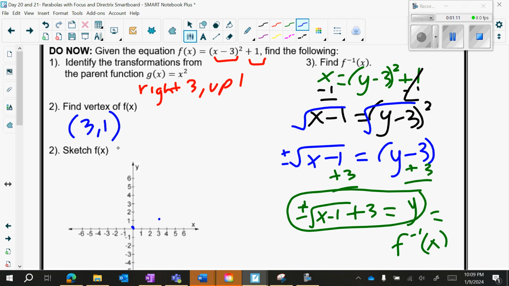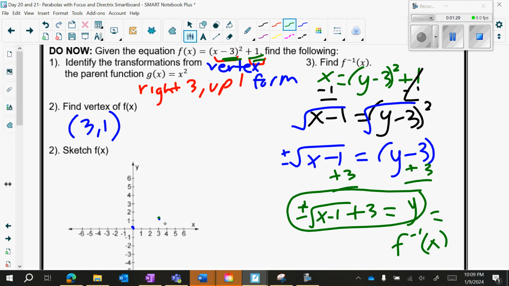This is called vertex form. Vertex form of a parabola is where you can see the vertex by just looking at it. So you can see that you do the opposite sign of what's in the parentheses for x, and then you keep the sign for what the outside number is, which in this case is 1.